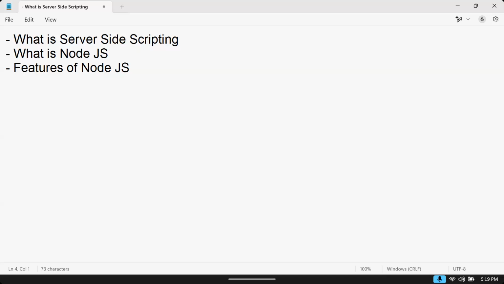So first today we need to learn how to build a server-side application to practice server-side JavaScript. Just like you build a client-side application, we will also build a server-side application. But at the first level, we will build a server-side application for practicing server-side scripting.